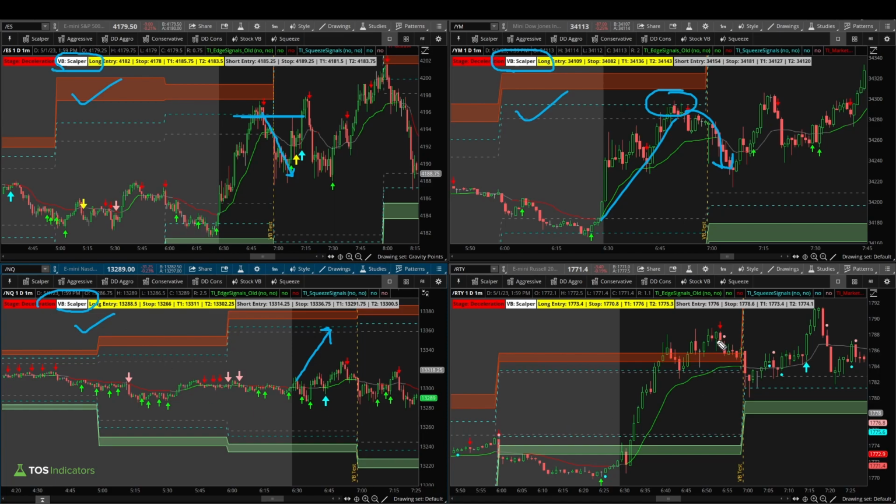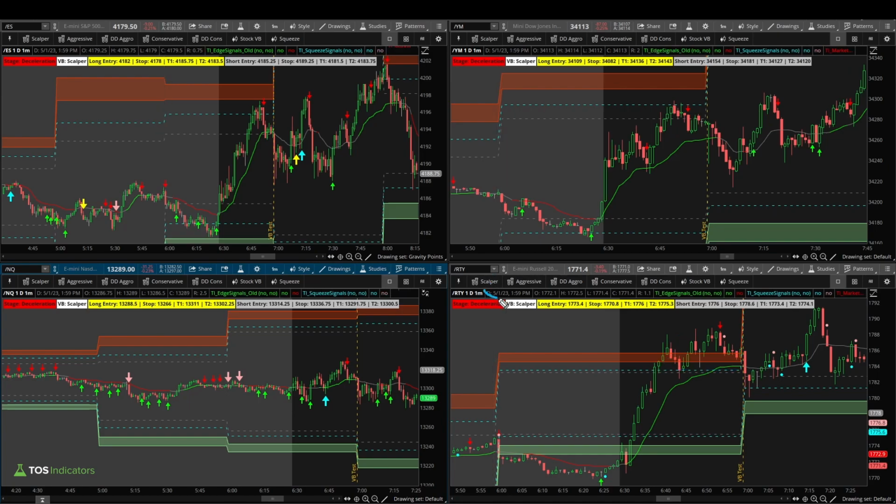We contrast that with the Russell. Much different story here. The Russell not only breaks through the sign entry line, but breaks through our clouds, exceeds it, and we can see price action goes outside. Once we go outside, that's telling us that, hey, the sellers aren't coming in here where we would have expected. Instead, buyers have much more control here. We need to be a little bit more cautious. The scalper's not doing a good job of containing price action.